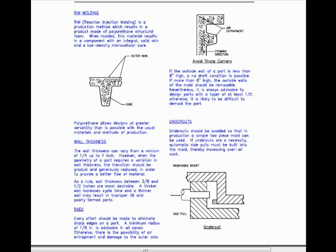The wall thickness can vary from a minimum of 1/4 up to 1 inch. However, when the geometry of a part requires a variation in wall thickness, the transition should be gradual and generously reduced in order to provide a better flow of material. As a rule, wall thicknesses between 3/8 and 1/2 inches are most desirable. A thicker wall increases cycle time, and a thinner wall may result in improper fill and poorly formed parts.